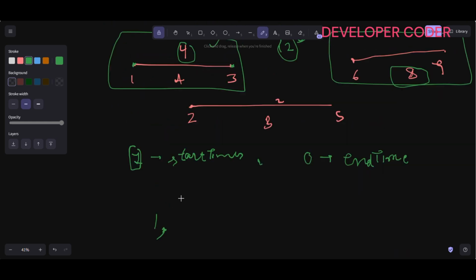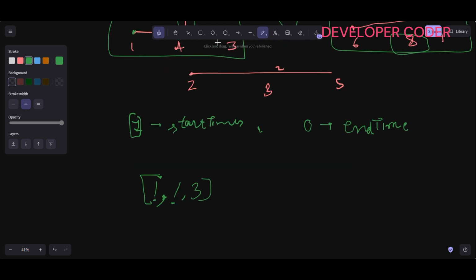So for this event A, start time is 1, and for this particular event I'm going to write code for just the start time. So this value is of start time. Here I'm writing 1 and the value is 3. This is what I'm writing: 1, 1 and 3. The first 1 is nothing but the start time, so I'm writing 1 here. And for this particular event, what is the end time?